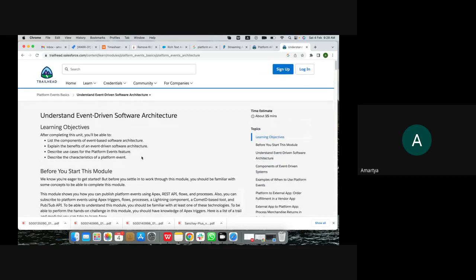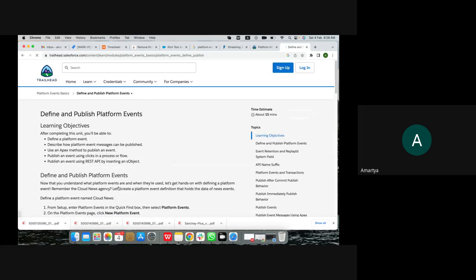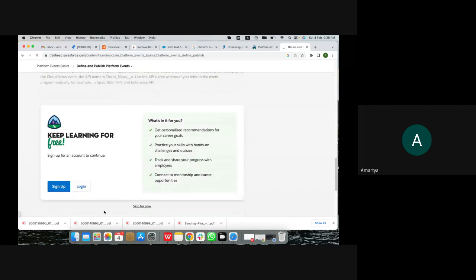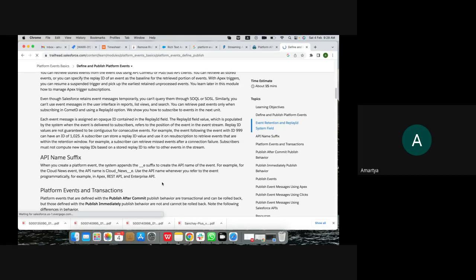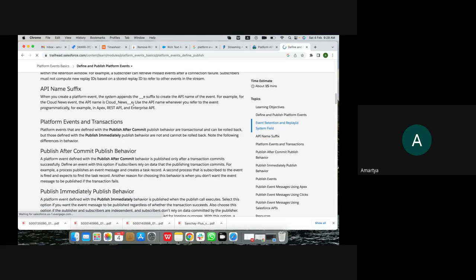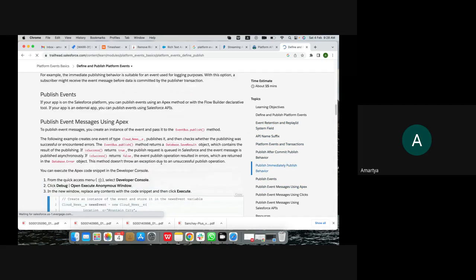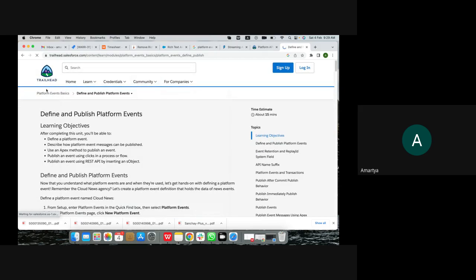Next one is Define and Publish Platform Event. Okay, this is underscore underscore e. That is one of the important things when you are creating platform events. This one only I just wanted to explain. Except that, I believe other things you have already got.